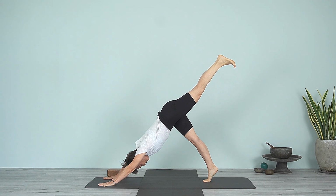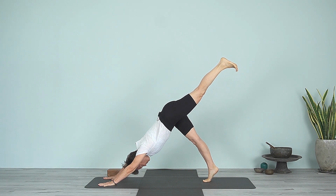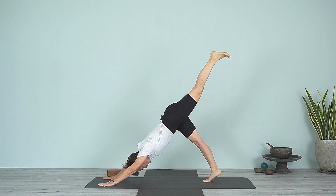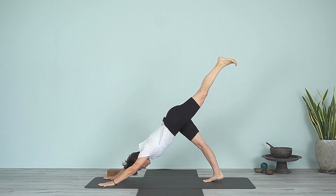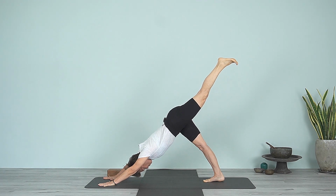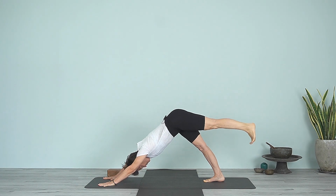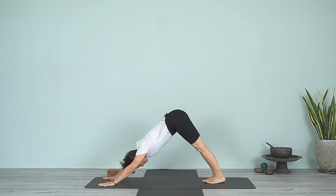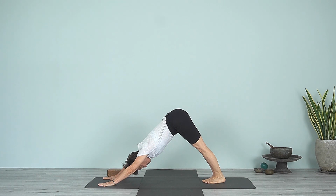Again, keeping the hips level, draw the outer hip back. So the right hip, left hip is coming back. Right hip is descending down. And then keep lifting up while you extend the heel down toward the floor. Reach up. And then come down. Reestablish the weight on the feet, on the hands, the length through the side trunk.